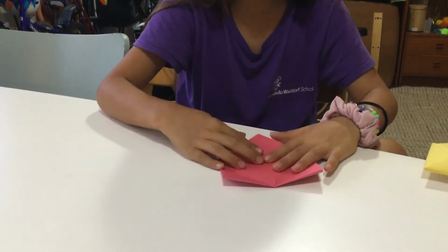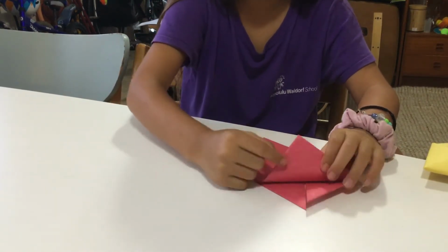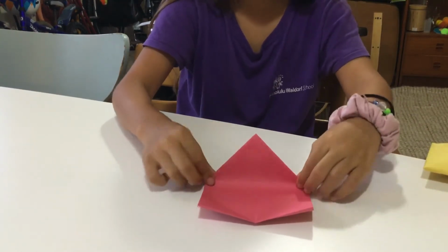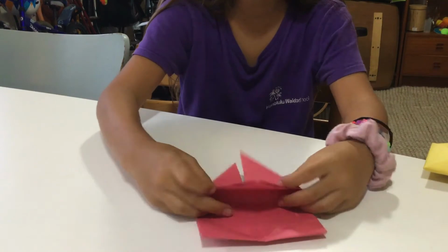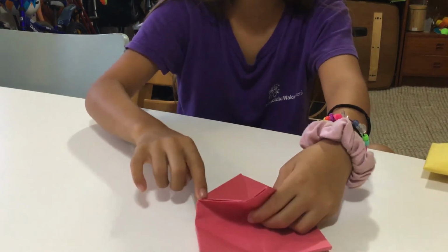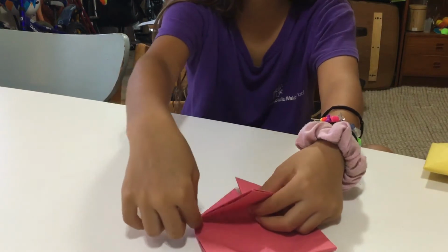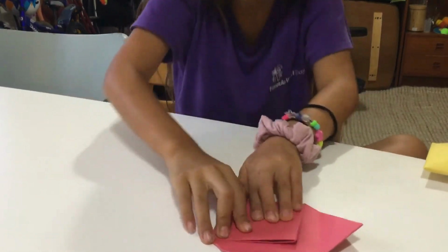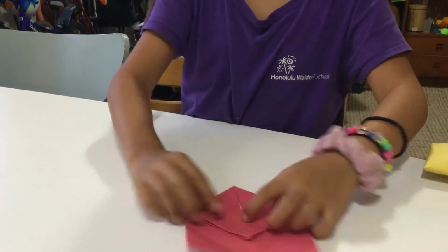Then you should have two layers here, these two, and then this little layer. So then you take this top layer and you fold it. You can't fold it like this or else these two will come with it. So you fold it as much as it can go, because the place that these two meet stops it from going any more. So you crease it so it stops where it can't go any more.